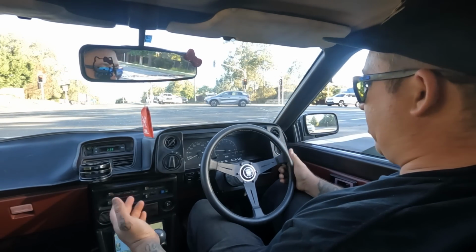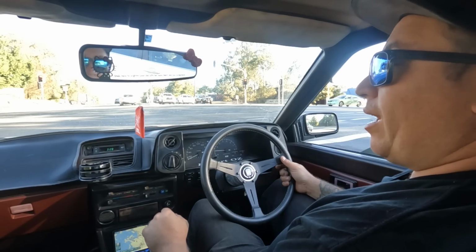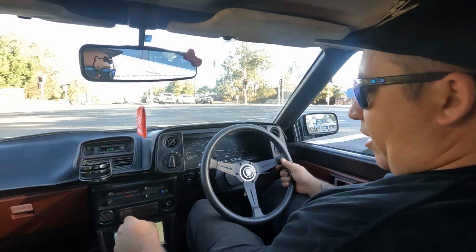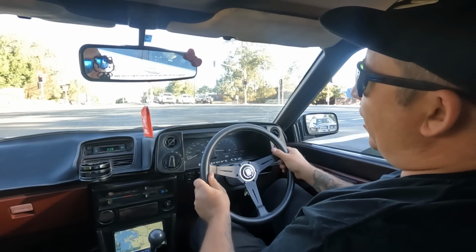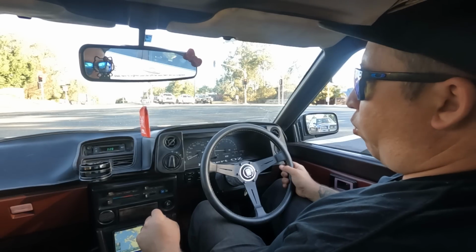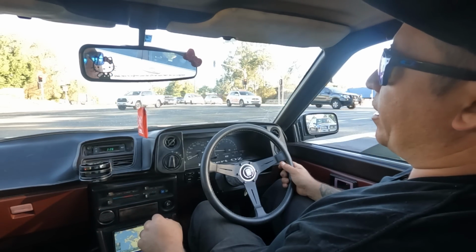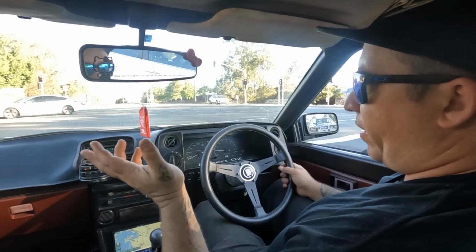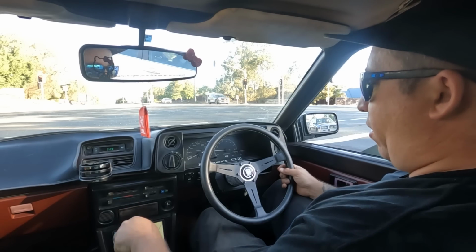Other than that, it's a good tight little car. There's a tiniest little bit of movement in the front somewhere, probably caster rod bracket bushes or something. But overall, clutch feels good, box feels really, really good. Steering feels tight. I'm actually thinking it could be power steering knuckles. It's a kind of common thing for a little bit of extra lock, because this was a drift car in Japan, just a basic drift car. If you run the power steering knuckles on the non-power steering setup, it gives you a bit of extra lock without losing drivability. So I'm pretty sure it might have that.